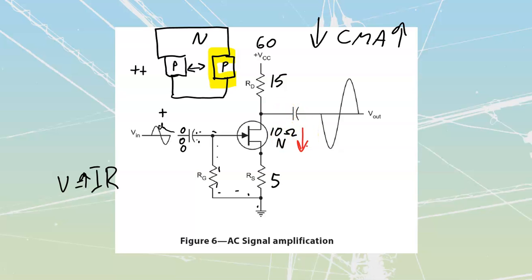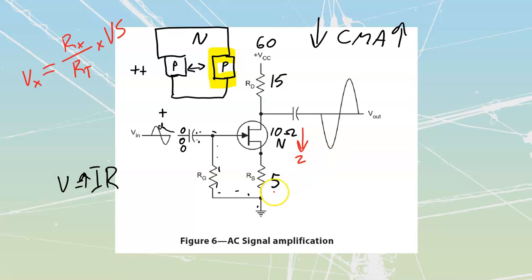As that resistance drops, I still have to drop the whole 60 volts over top of this. I don't know if you remember your voltage divider formula, but your V over top of anything, we'll call that Vx, is equal to Rx over top of RT times Vs, the source voltage. We still have 60 volts as our source voltage. Let's say this thing drops all the way down to 2 ohms, okay?